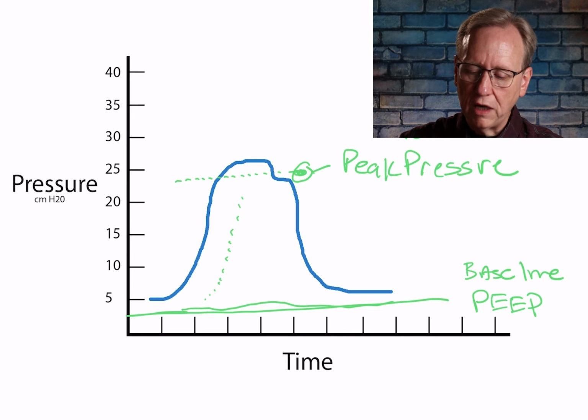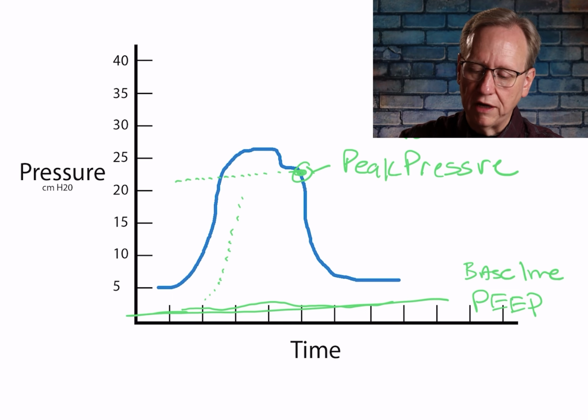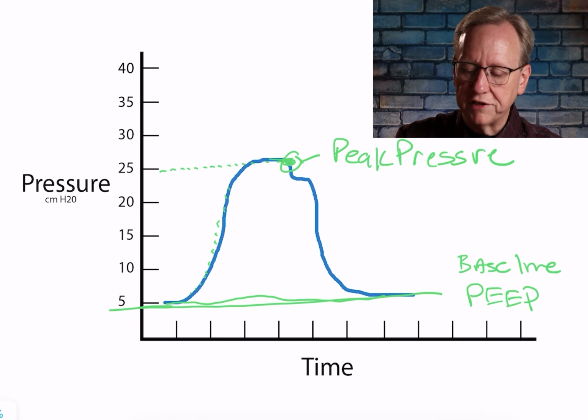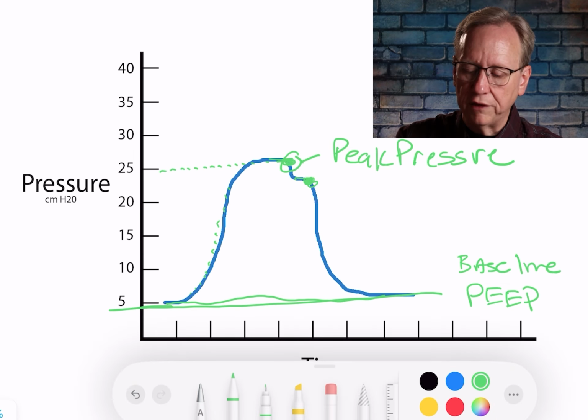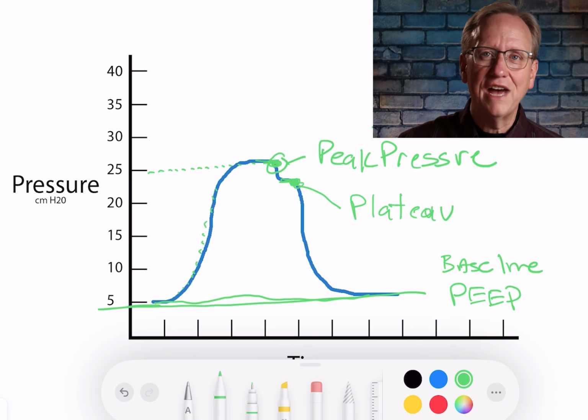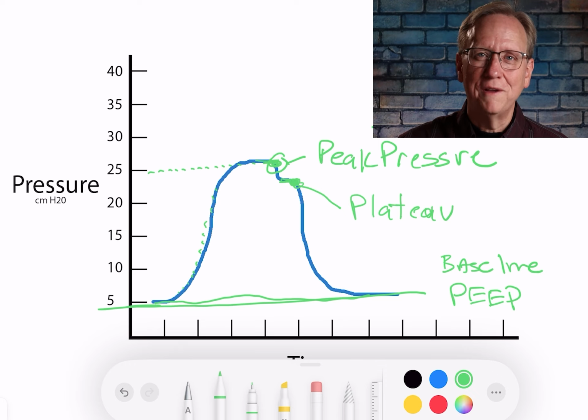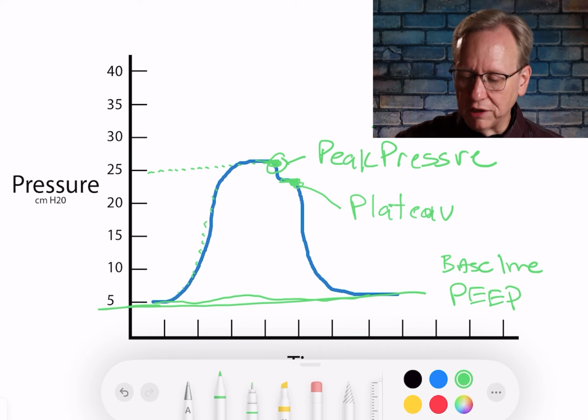Okay. All right. And now, moving my graph here a little bit. Okay, now the other thing that we can look at is this section right here. But we also have this little point right here and this little flat here. Now that is what's called the plateau pressure. And the reason why we won't always see that is because we would have to have a plateau time involved. We'd have to have what's called an inspiratory pause. And that's what has the ventilator give us the plateau pressure.